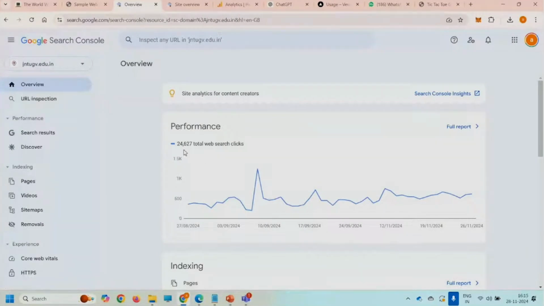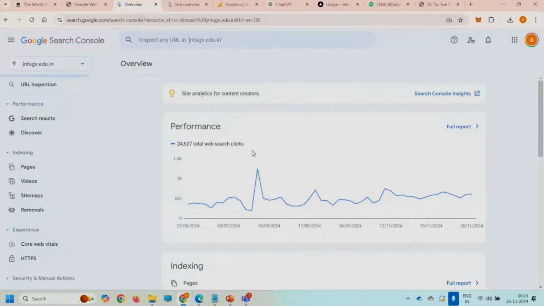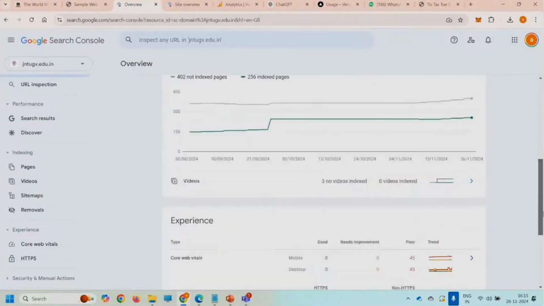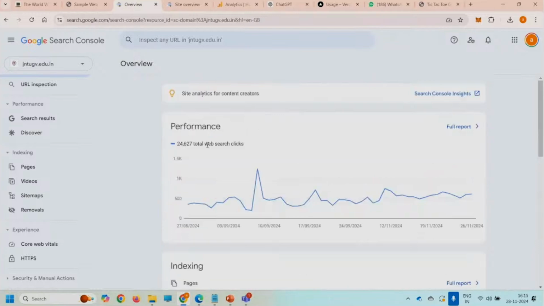There are a total of 24,627 search clicks when they enter in the Google page, and they enter J2ZV or anything. Okay, so this information will be displayed: 24,627 web clicks.